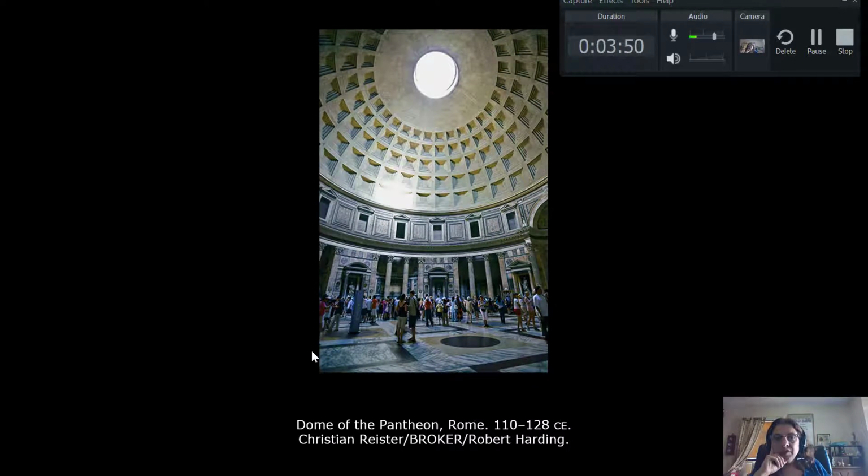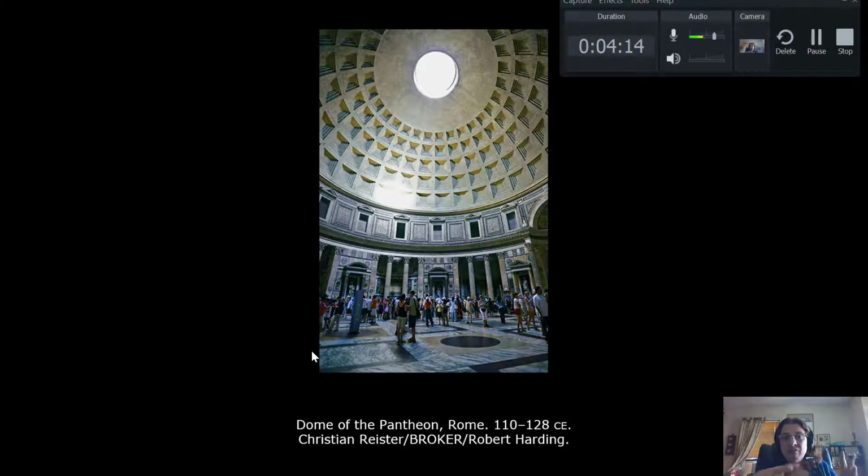Now here's a really important building that you should take note of. This is the Pantheon. And this is really important because after this was constructed, there were many, many buildings that were copied from this, or at least took elements from it and implemented them.